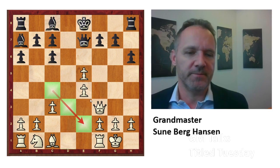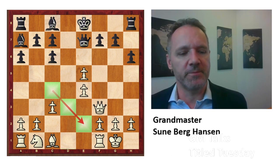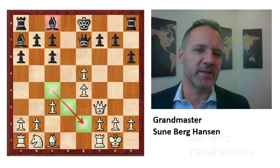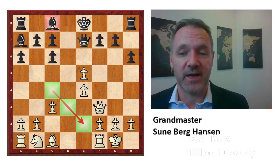When white has played c3, all the white squares here are weak. So maybe not c4 — anyway, the white squares will be weak and this bishop will be strong. This is the pride and joy of black's position — white gave it up just to win the pawn. I think black has good compensation here. I played this in blitz with good results. In general, it seems white doesn't have any idea how to handle this position. But this could be critical.